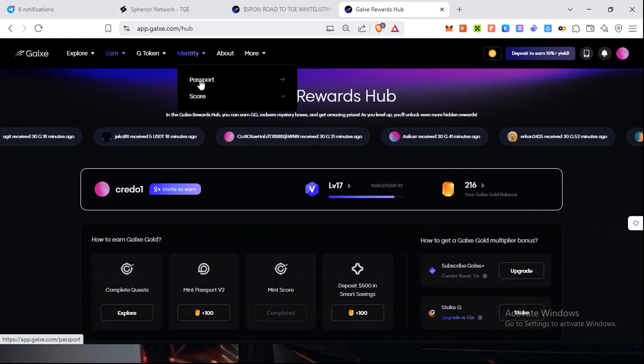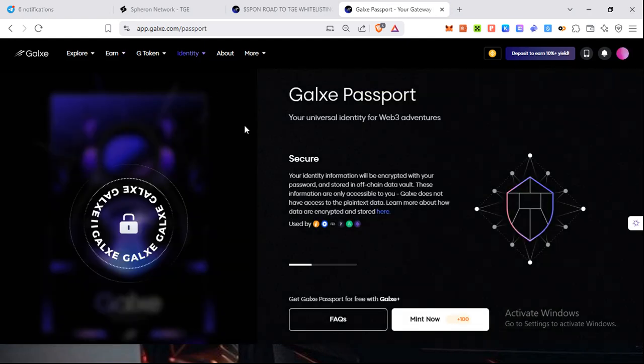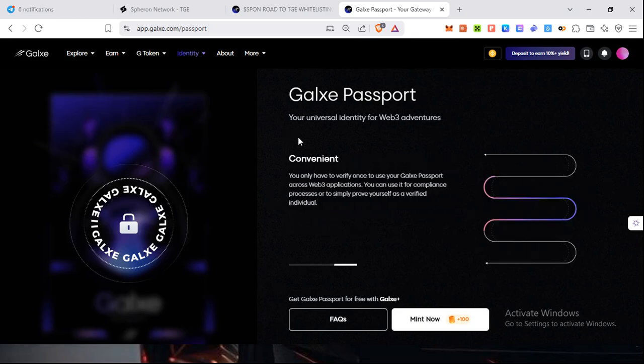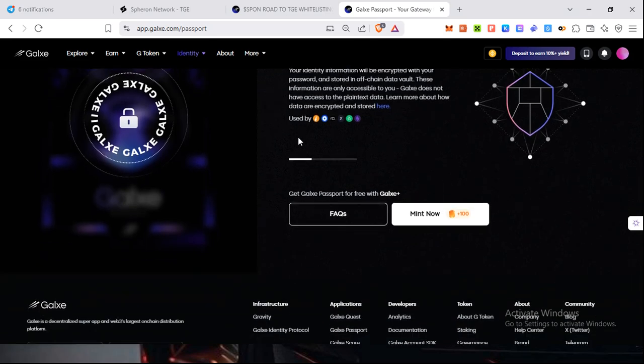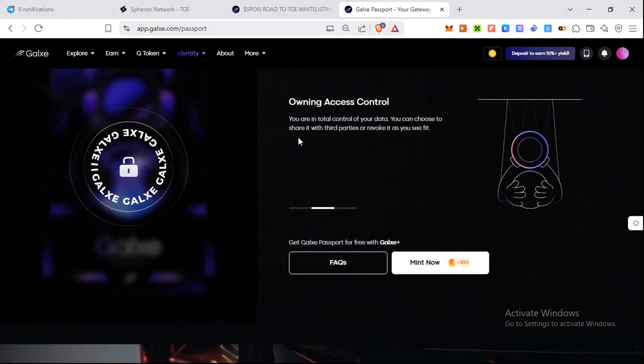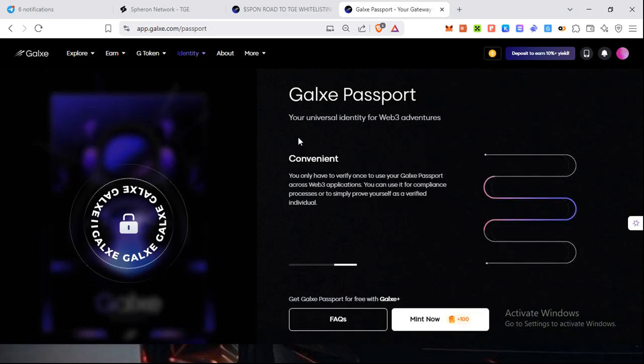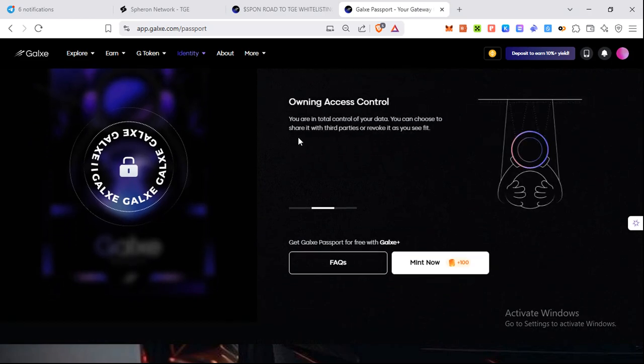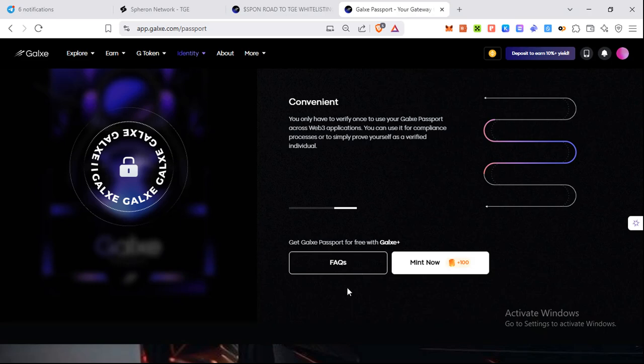This passport is more or less like your identification as a human, not a bot, on the GALXE platform. Let's say you want to get this GALXE passport because some tags require it. You can get it here for about $5, I think.